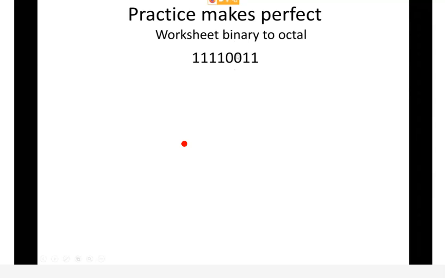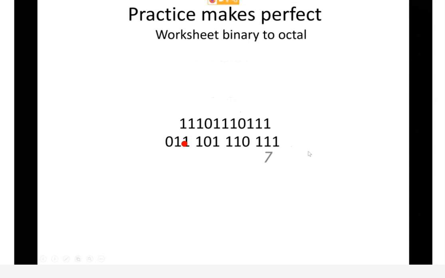So here we go, 3-bit groups. 2 to 1 is 3. 4, 4 to 1, excuse that. This should be a 6. 3, 1, 2, 4. Yeah, I think I messed up there. I have to fix that. The number's right. Of course, a little 8. 7, 6, got it right this time. 5 and 3. Of course, the little 8 indicates it's an octal. Otherwise, you wouldn't know.